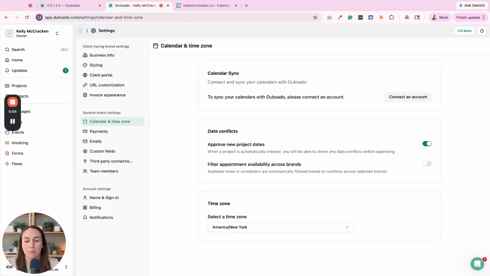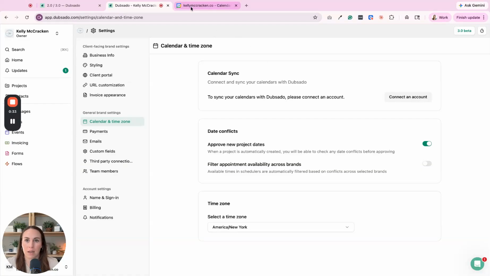The first thing that is important to note is that we can only connect one calendar right now to Dubsado. So we're going to show you a workaround of how to actually connect your other calendars if you have a personal account or if you have another work account, or there are other calendars that all need to be synced together in one Gmail account. Now, I do recommend using your business calendar account that we're going to sync it with, even if you are using other personal appointments as well. So I'm going to show you how to do that today.